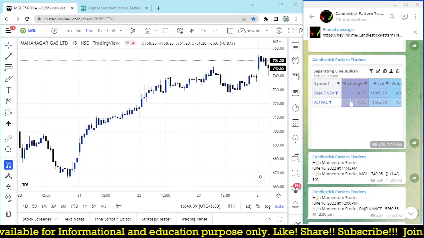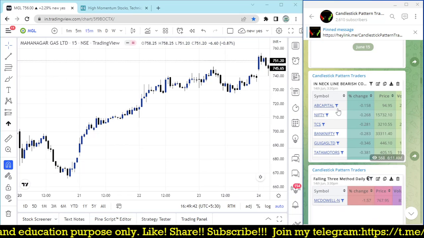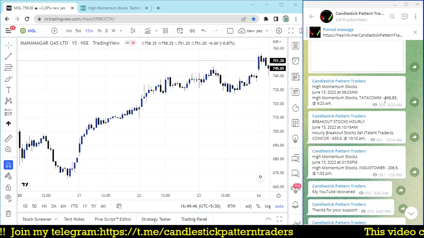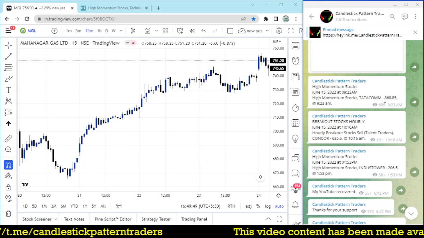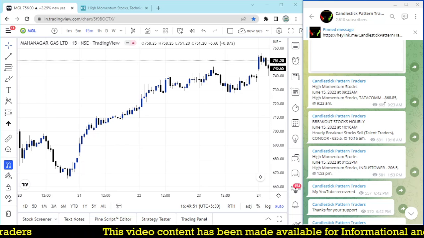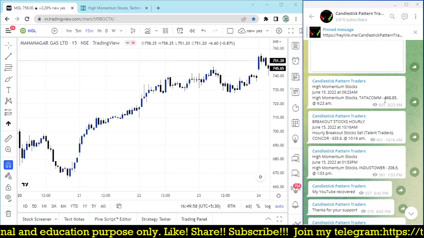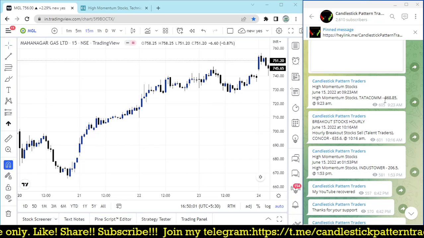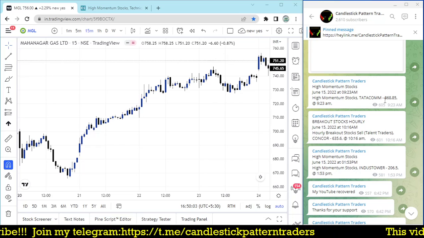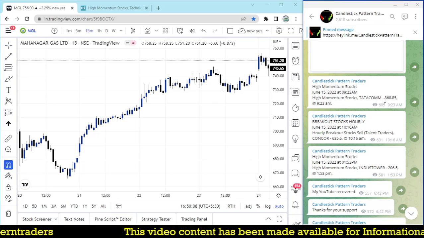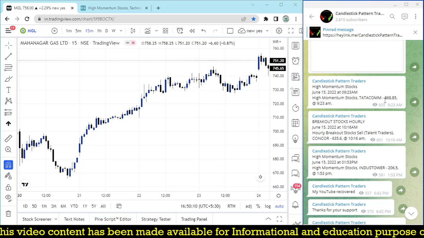So let me try it out. A lot of scanners which I am mentioning here, every day the charting scanner will send you the alerts, and by the robo it will be automatically sent to my Telegram channel, right? So this is the high momentum stocks. High momentum means what? The stock was very slow for a long time, and then suddenly it gives you a momentum. So that we are finding out based on the calculation, and we created a scanner.